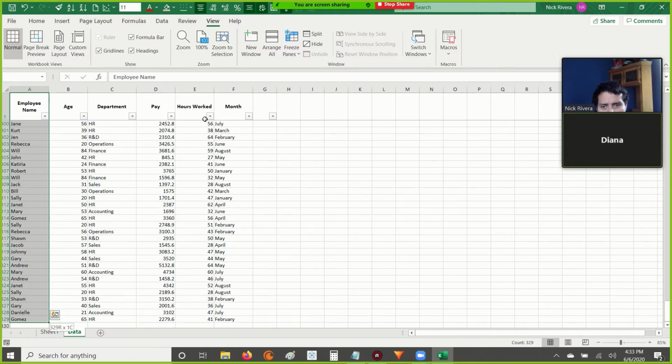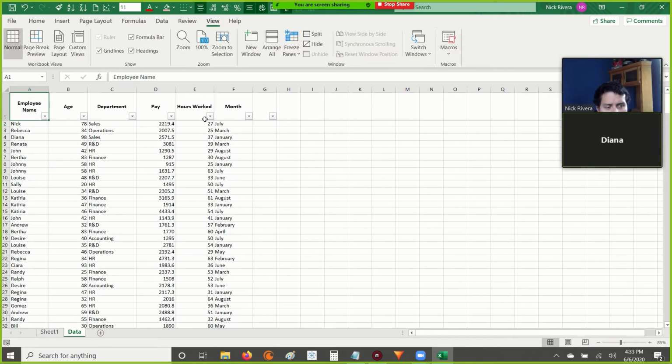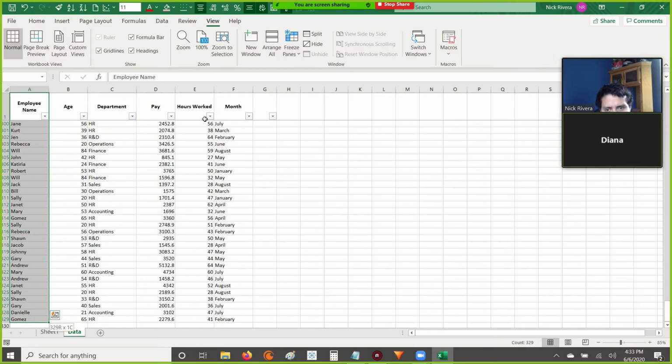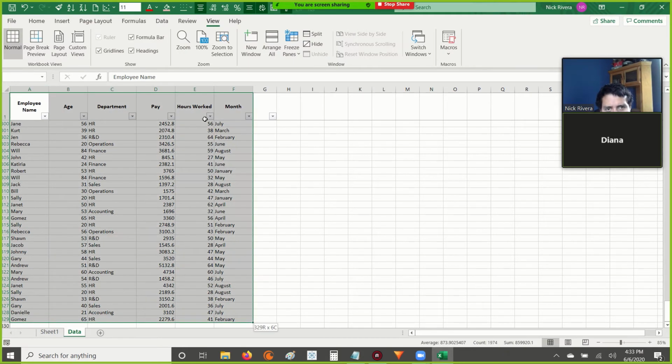So in I don't know what the shortcut is with the Mac, but in Windows, if you hold Shift and Control when you're in one cell, and then you hit the arrow, it'll take you to the very end. All right? Hold Shift, Control, and then the arrow. See how I'm jumping from one column to all of them?